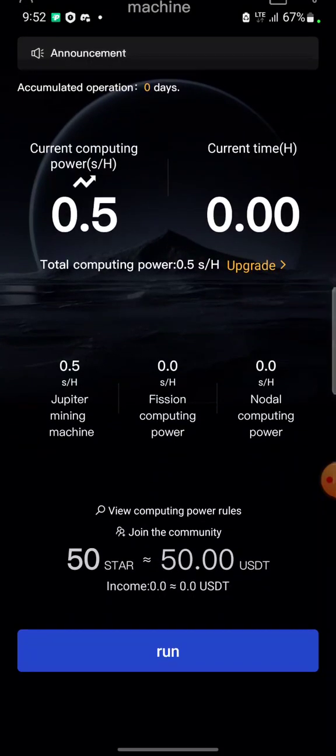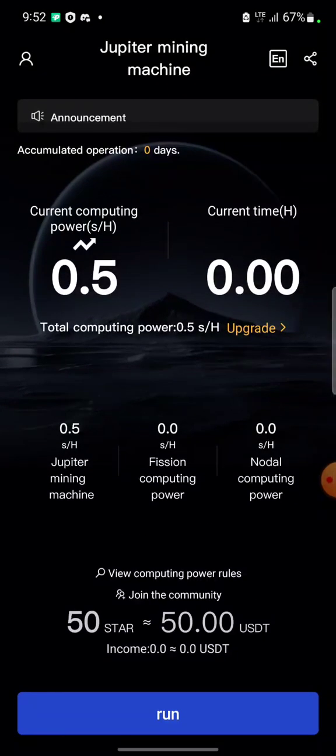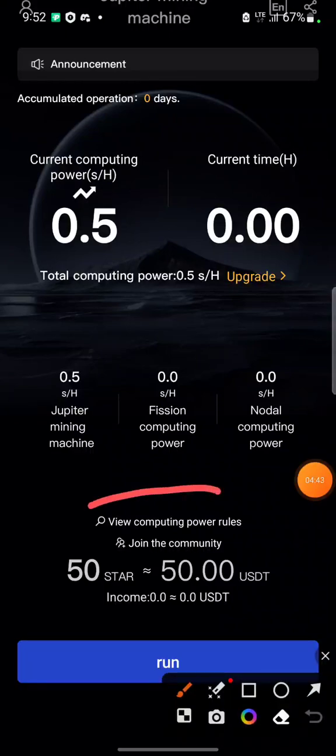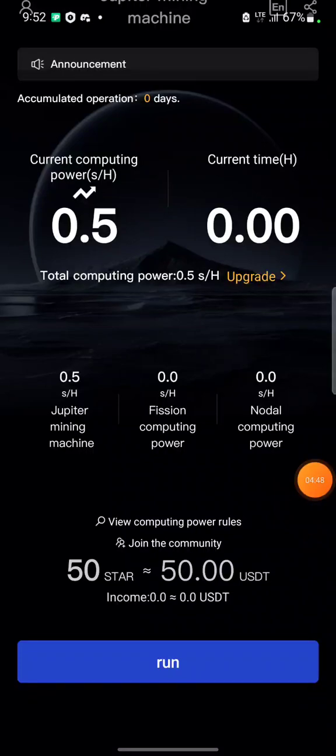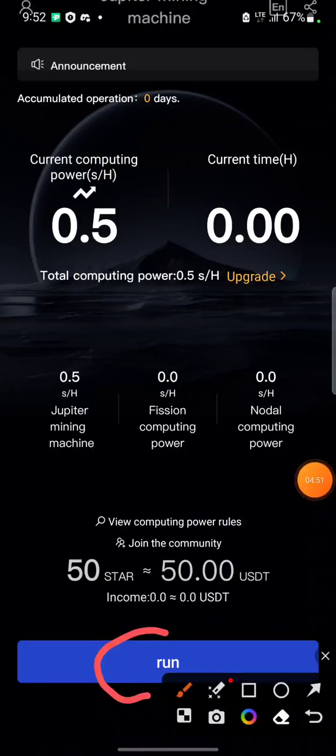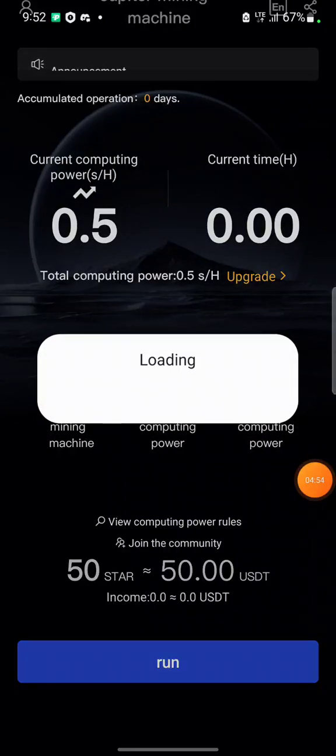I think that way it will be easier for you. Then you click on download app as I did. Once you click on download app, you install this app. It's an APK. I don't think you can see this on Play Store. So you get it downloaded so that you get 50 USDT. Look at the 50 USDT, guys. Now I have to click start. I'll click on run this now so that I will start mining, so that I'll start earning.